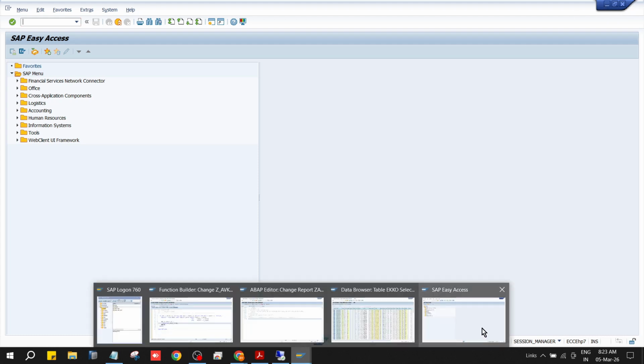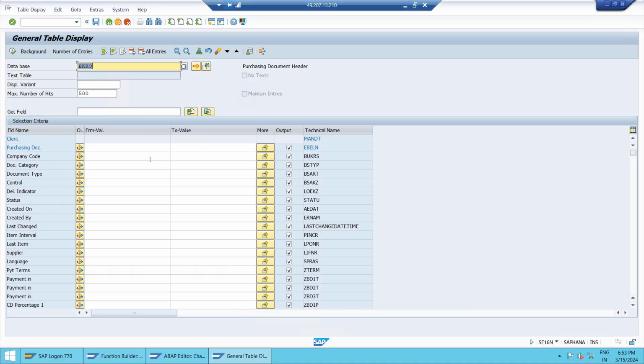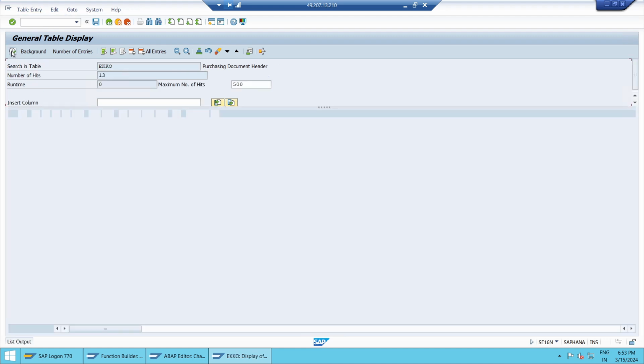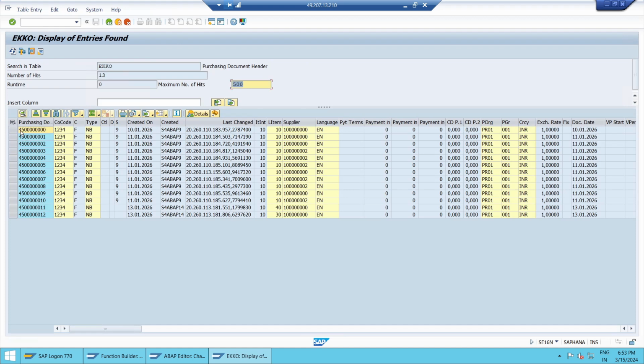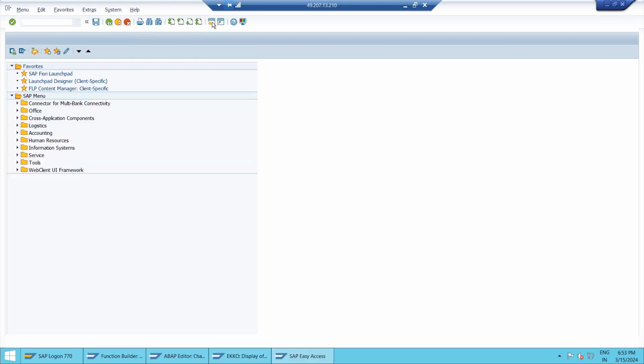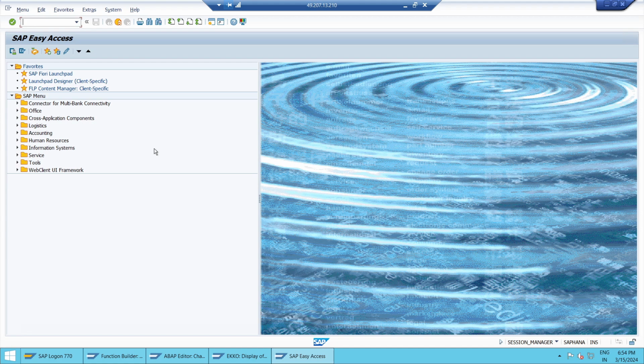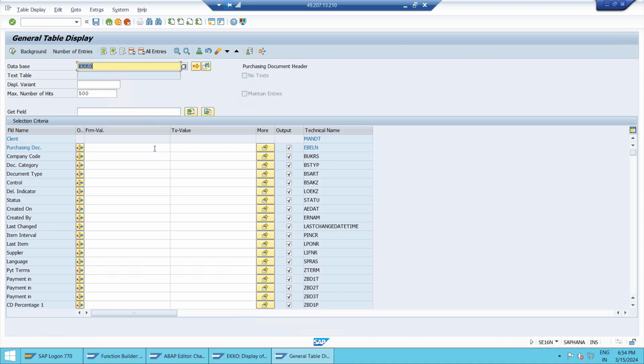Because we are doing some R&D, let's go to EKKO. There are 4, 5, and all zeros, which is the purchase order number. Ctrl+Y, Ctrl+C. Take this purchase order number and go to SE16N, EKPO. EKKO is header, EKPO is item.